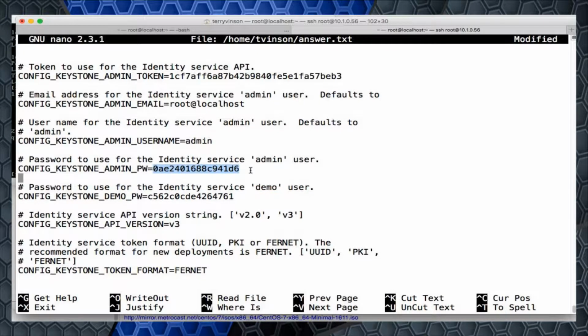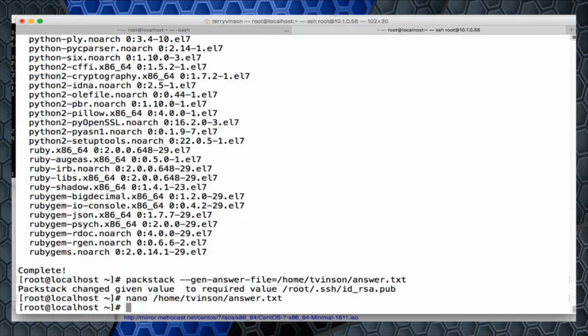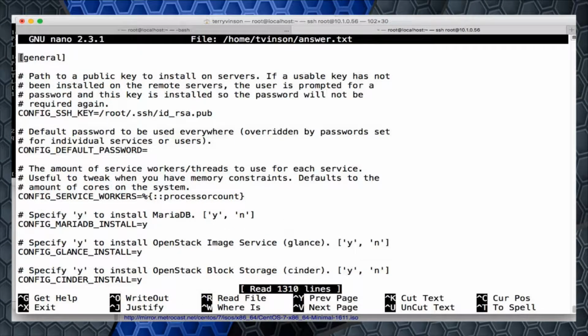Now I want to use open, oops. Didn't mean to do that. So I'm going to have to exit out and not save this. I'll say exit and no, and then I'll go back in and make those changes again. In fact, we also want to make a change where we're going to have a network time server here. So I am going to type config password. We said it would be OpenStack.